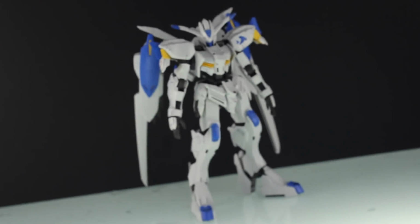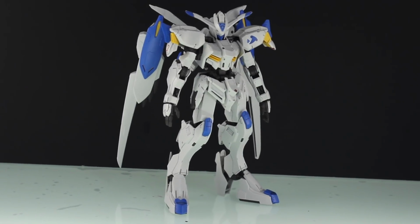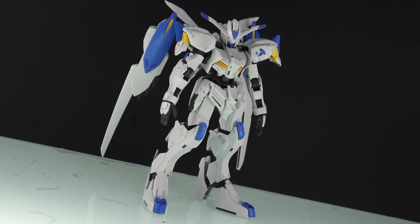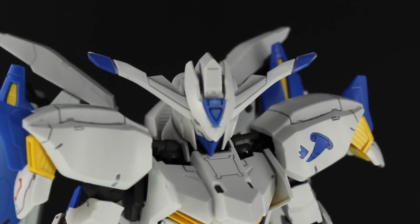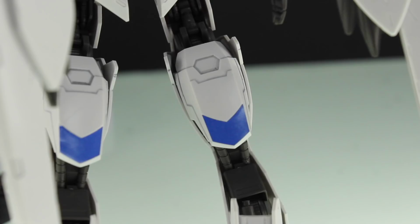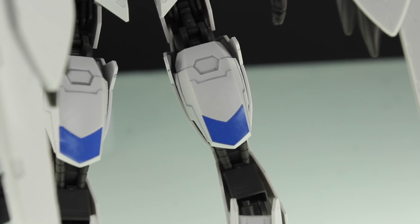So there it is with all the armor attached, and it definitely looks awesome, but I will get the negative aspects out of the way straight away. The first of which has to be the fact that the only two stickers that you really need to put on here are these two right up there on the V-fin. Of course there are other blue stickers around here on the back, but these are a little more form-fitting than the ones in the V-fin.